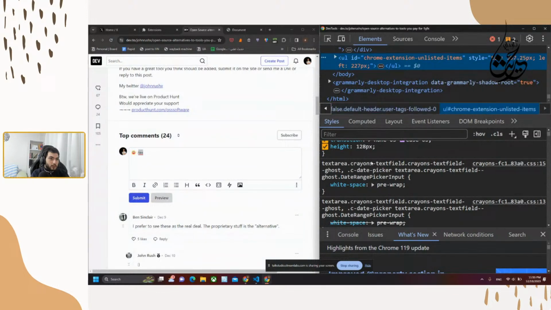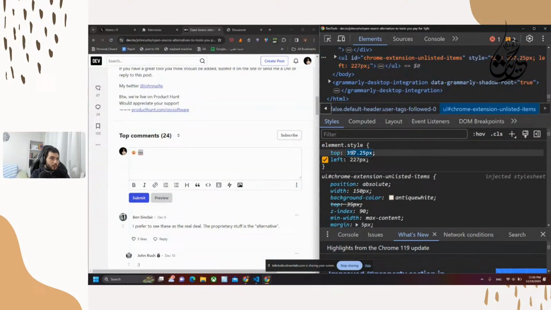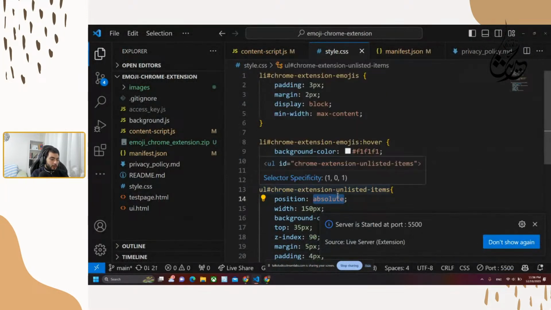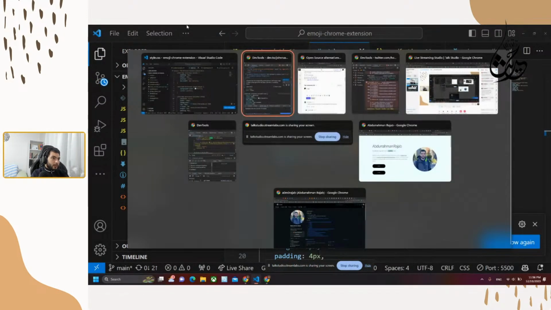Here it is. I need to change that, so we'll go with the safe bet and change this to fixed. And then we will go back.